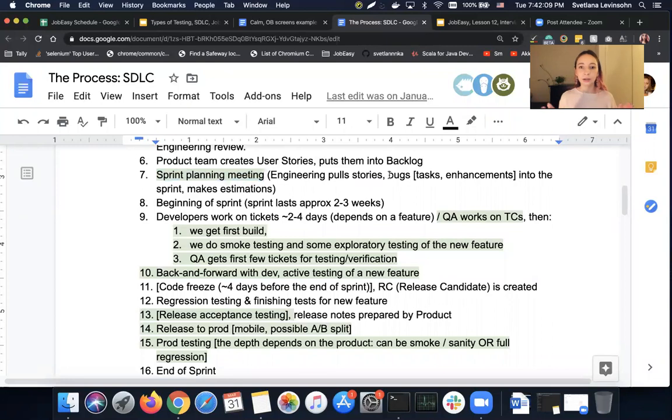So let's say 2 weeks. If our sprint is 2 weeks, we will take some user stories, take some bug fixes from the backlog and put them into the current sprint. So we will basically say, okay, during the next 2 weeks, these are the things that we are going to be working on. So add them to the sprint.